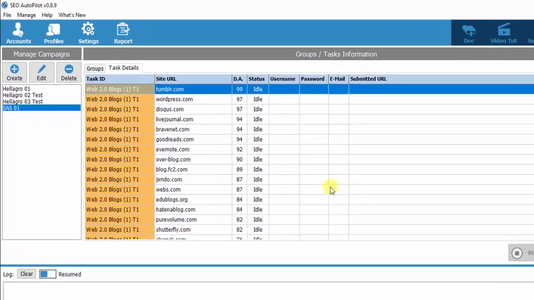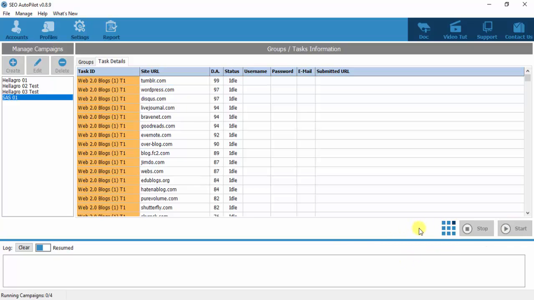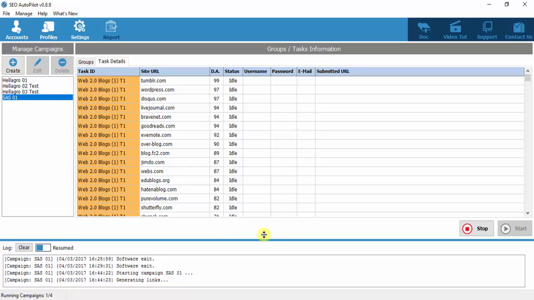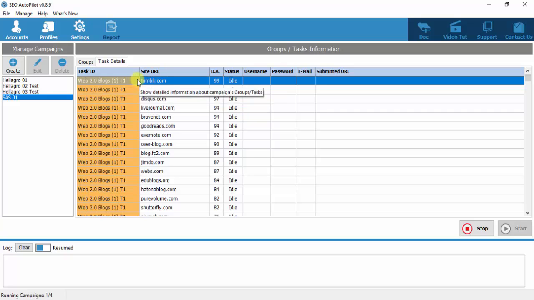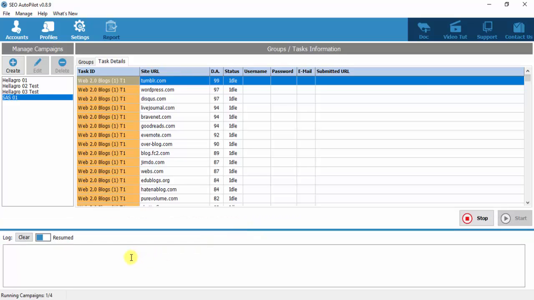Alright, the next thing you have to do is to click on Start. Now SEO Autopilot will calculate thousands of different factors about the links, about the anchors, about generating the proper links. You see it also here on the log. And when the campaign starts, each website will have its own log here, so you will know what is going on with each website. If, for example, there is a failed submission, you will know the reason. Just wait a couple of seconds, and SEO Autopilot will start the submission process.